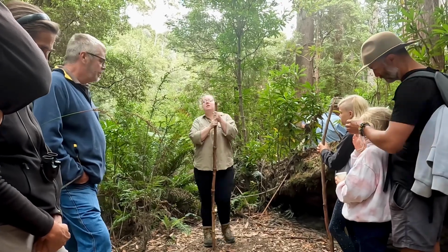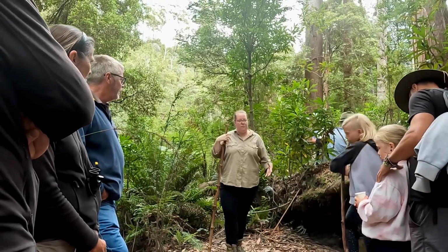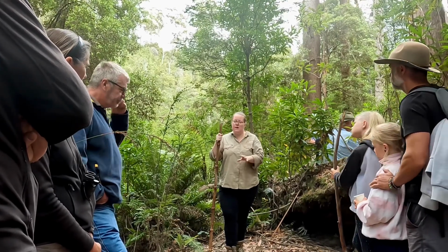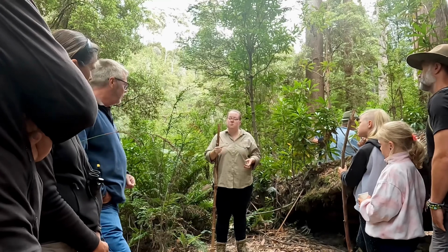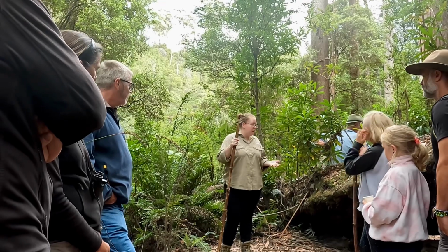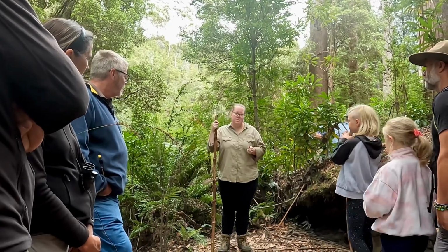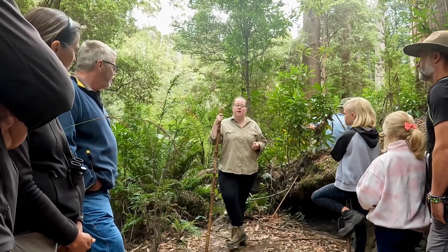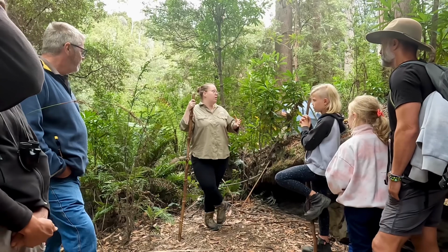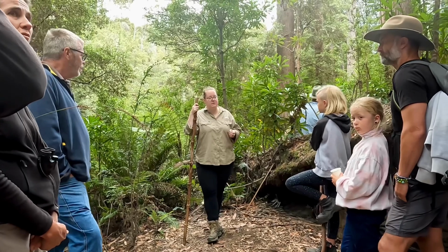Echidnas. So echidnas are one of my favourite animals here in Tassie. Living on the mainland for most of my life, you think of an echidna as quite small, compact, really sharp with all of their spines. The largest Tasmanian echidna I've seen was about this big from nose to bum. Still sharp, still has spines, but incredibly fluffy. All of our animals here in Tasmania are considered subspecies of their mainland counterparts, and that is purely because of the cold weather. In the cold weather, they grow a larger body mass to help themselves cope with that cold, and therefore are a subspecies.